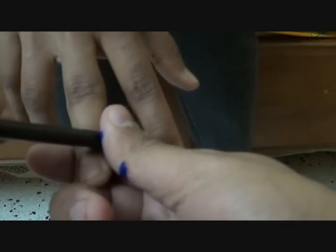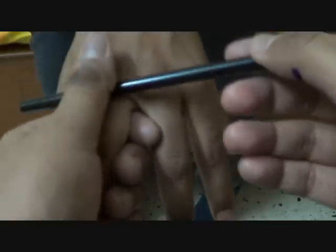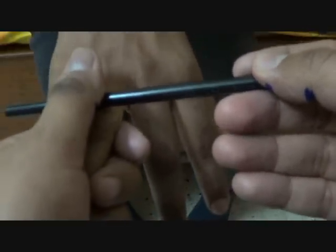With that, you have a basic idea of how to perform the pencil therapy. With practice, you'll better the technique.